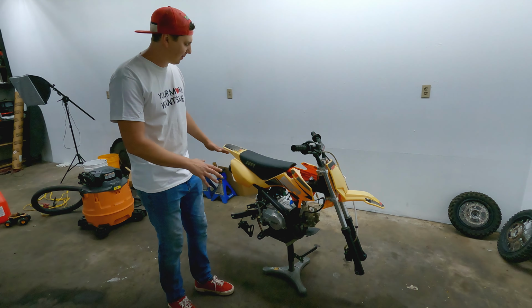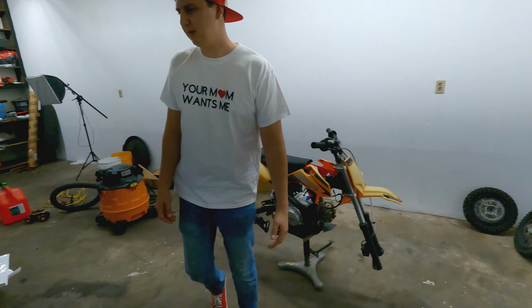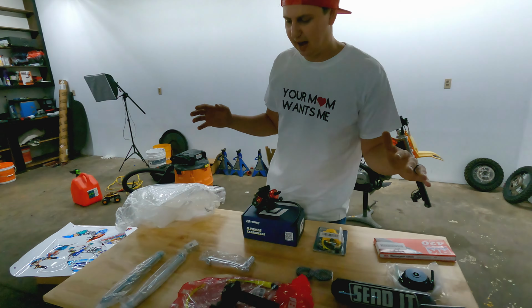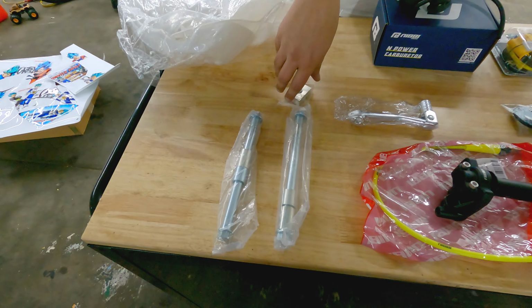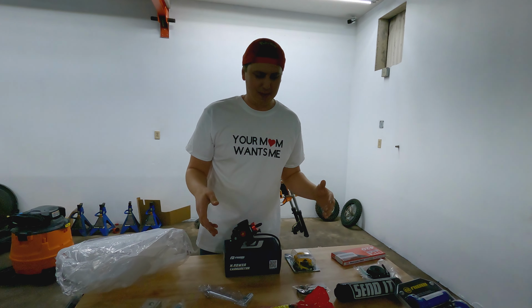So this is my clapped out 110 that I got. I did have to buy new tubes for both the tires. We come over here to the table. I'm gonna show you guys all the parts that I got. White plastic, new axles, front and rear, chain adjustment, shifter, silver, because I didn't know exactly what my plastics were looking like at the time when I was getting my parts.